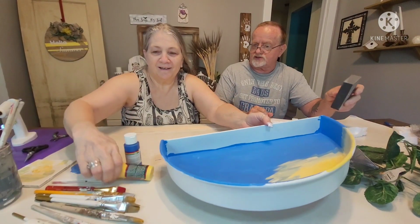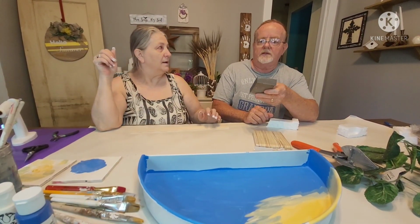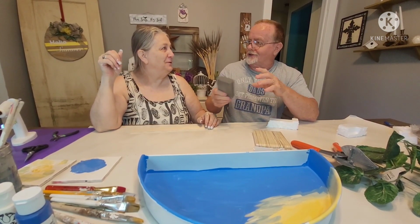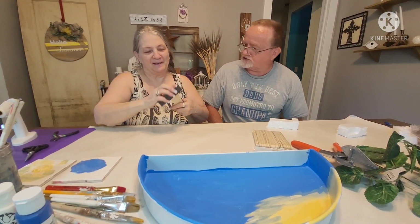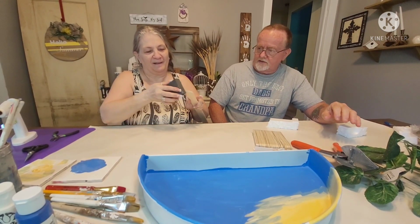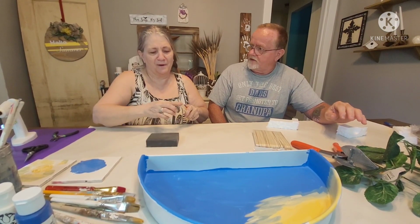Might I suggest one of my favorites? What is it? It's a big block sander thing. Sanding block. Well, I said a block sander. I just said it different. Yeah, yes you did. Can you do my nails while you're at it? No. Okay.